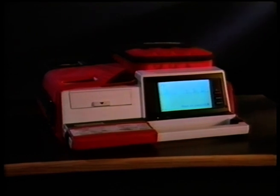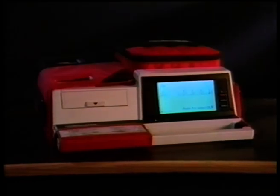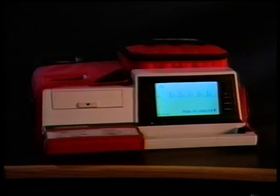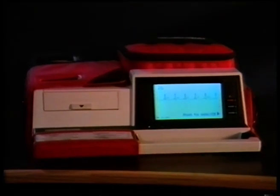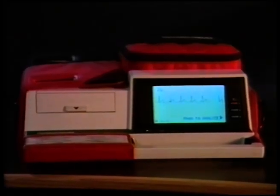The LIFEPAK 300 can be configured several different ways depending on the options chosen when it is purchased. For simplicity, we have chosen to show one configuration in this video, a LIFEPAK 300 with a strip chart recorder, ECG waveform display, and voice prompts. Your device may not have the same set of features shown in this program.